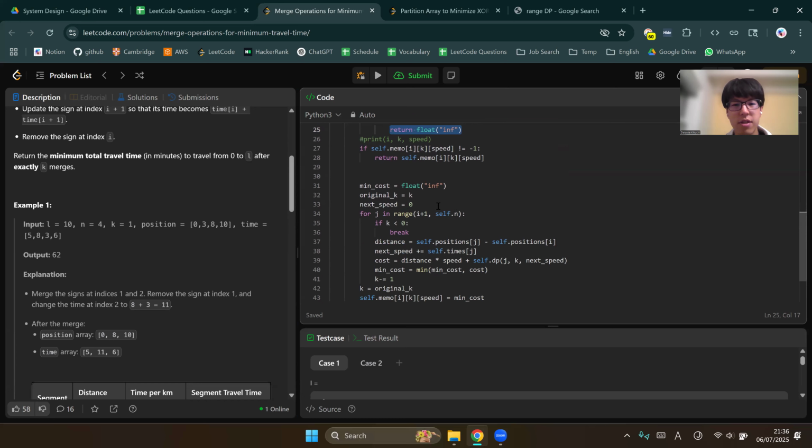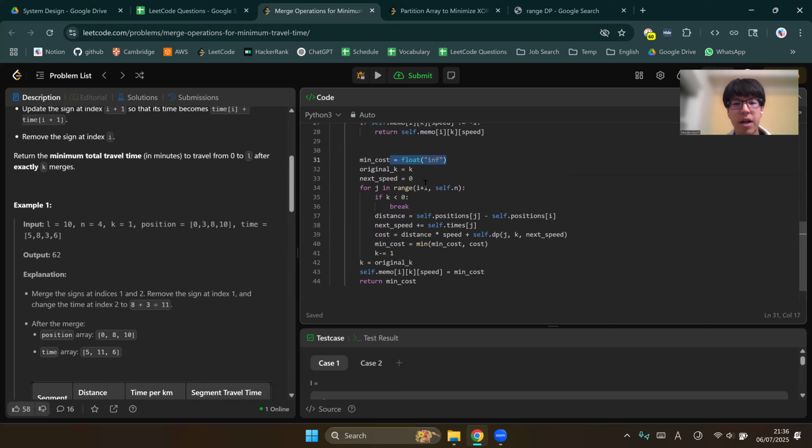And here's the interesting step. I'm going to initialize this min cost as default inf as well. And every time I merge in here, I'm for looping from i plus 1 to n minus 1.